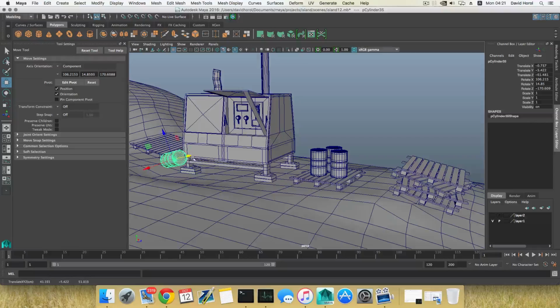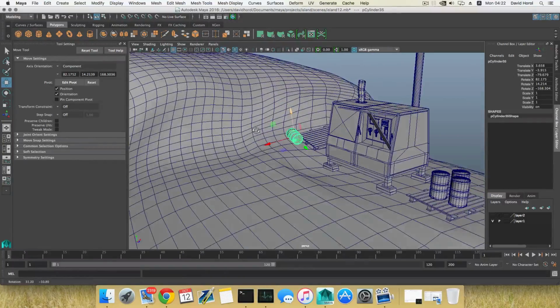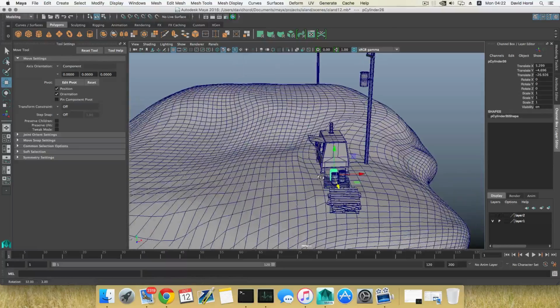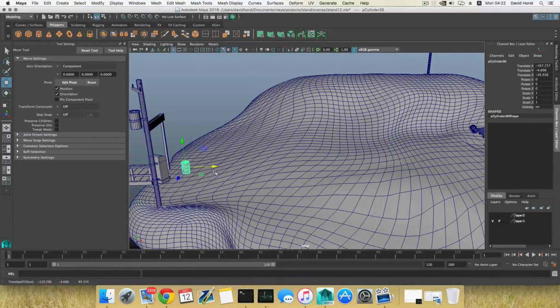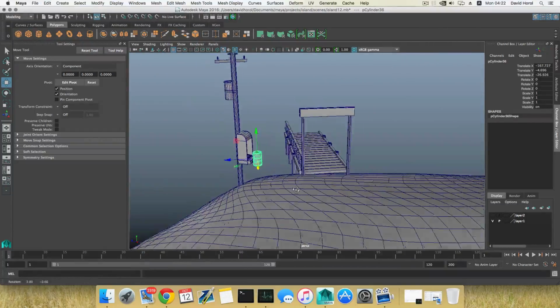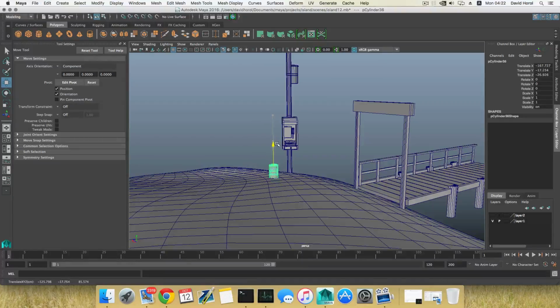there. And let's grab another barrel. We have a lot of space to fill here, so we can grab barrels and just drop them anywhere we want.